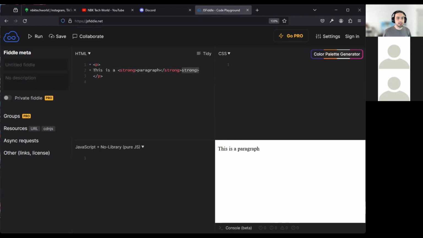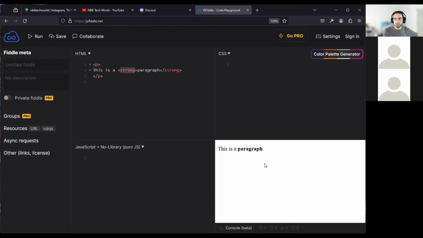This environment's kind of acting crazy because I'm typing things and it's auto-completing for me, but I just need the forward slash there after the greater than. I'm going to click Run in the top left. You can see visually, and if this is not clear for you, let me know and I'll make the text bigger, that the word paragraph is now in bold. So the visual effect of the strong element is to make the word bold.